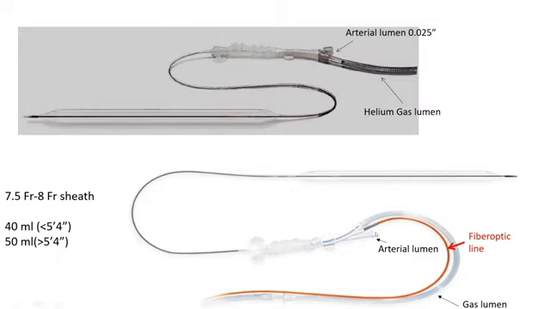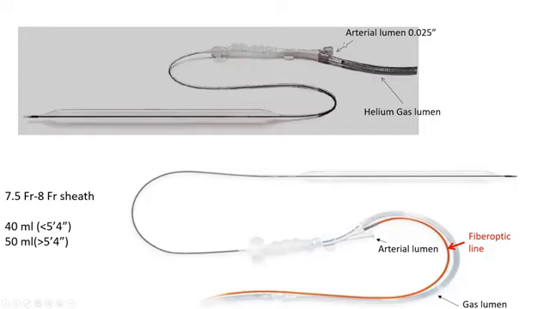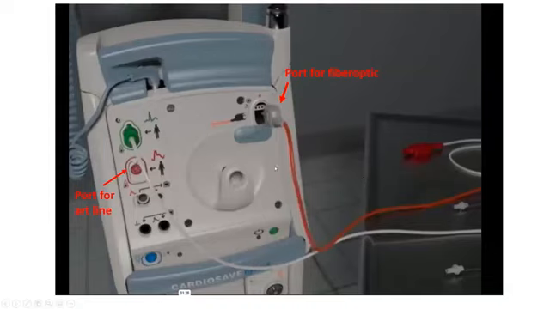That's why modern balloon pumps actually have a third lumen, which is the fiber optic line, connected to the tip as well, and which allows monitoring of the aortic waveform using fiber optic plethysmography technology. So you don't need to use the arterial lumen to monitor the arterial waveform. We use that fiber optic line, which is more reliable and more durable. You can still use the arterial lumen here to monitor the aortic waveform.